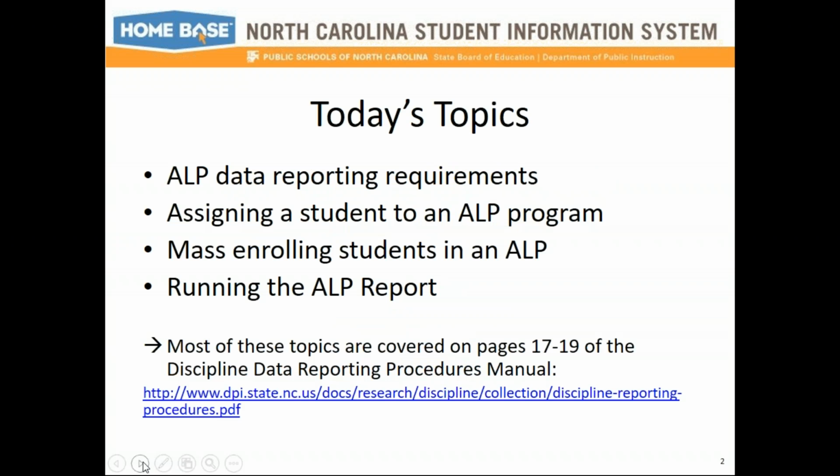And then thirdly, we're going to talk about mass enrolling students in ALP, which would only be done by freestanding alternative learning schools. Alternative schools should consider whether or not they even want to use this, but it's possible this could save you a few steps depending on how many students you have on the first day of class. And finally, we're going to talk about running the ALP report and why that's important. Now, most of these topics are covered on pages 17 to 19 of the Discipline Data Reporting Procedures, and there we have a link to that document.